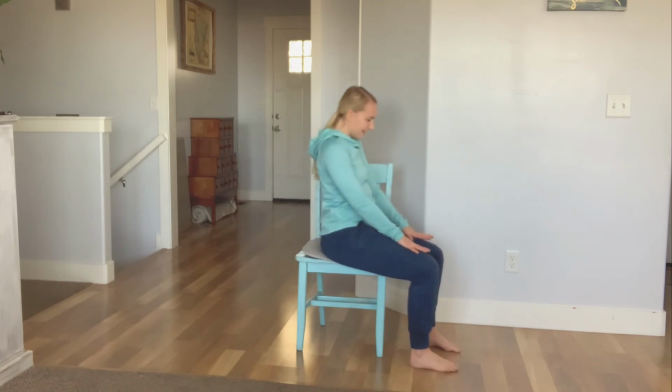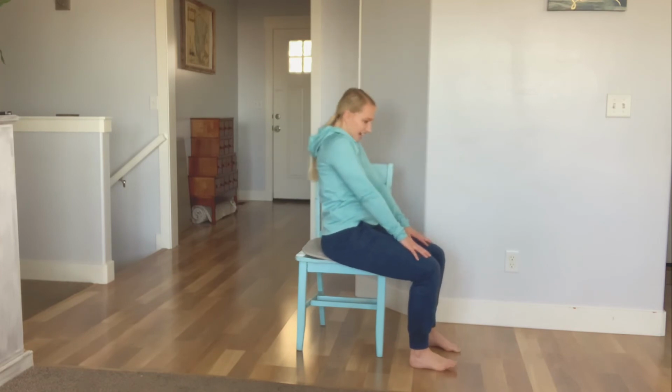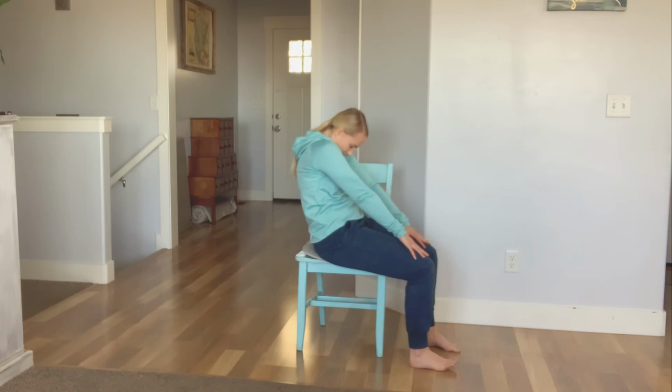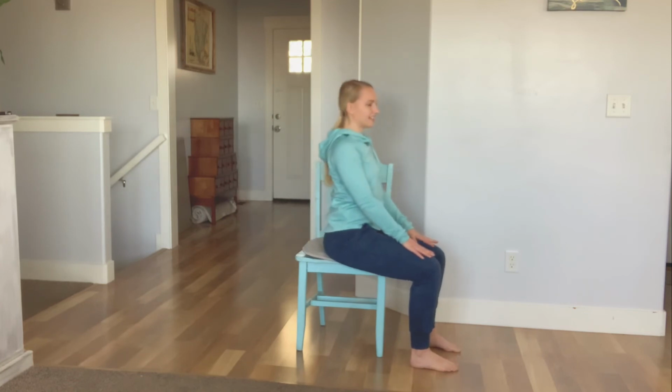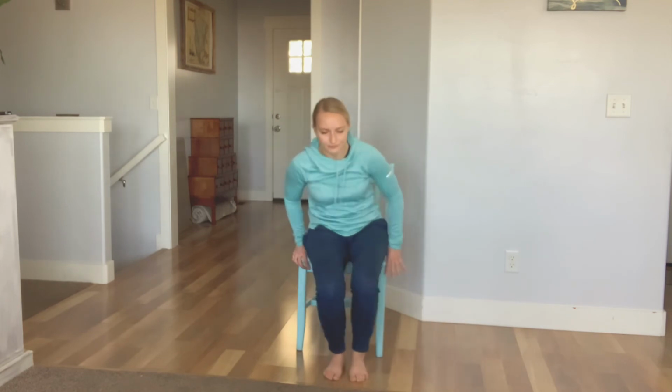One more. Inhale, arch, look up. Exhale, tuck and round. Come back to center, stacking up nice and tall once again. I'll turn back to the front.